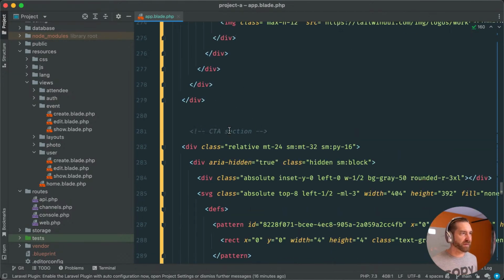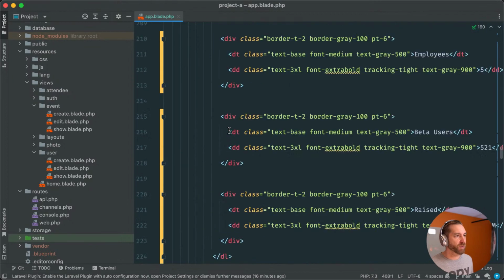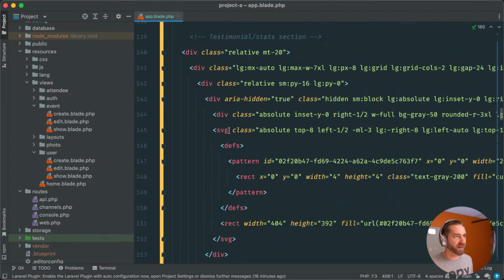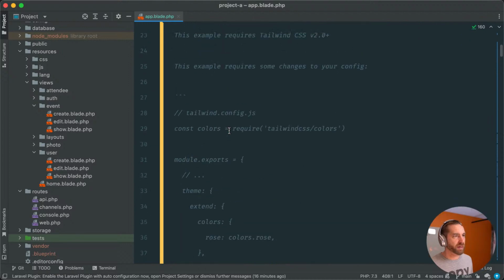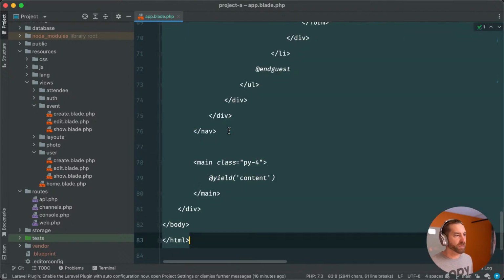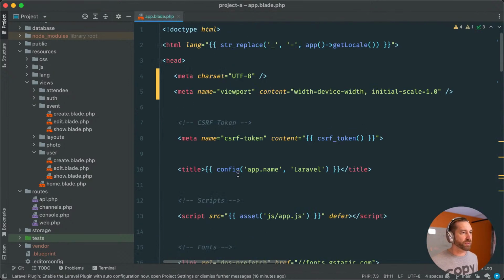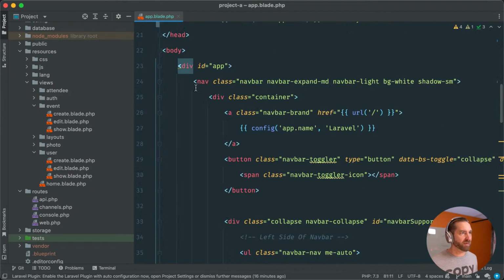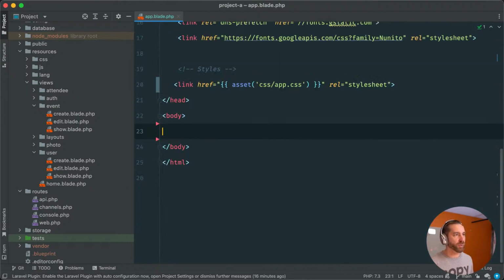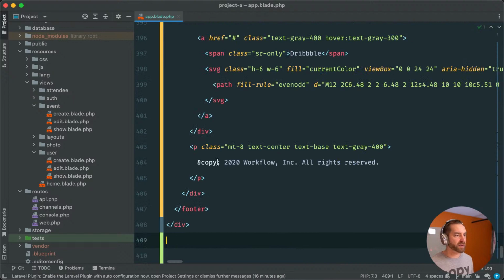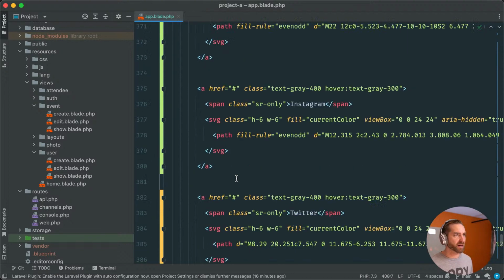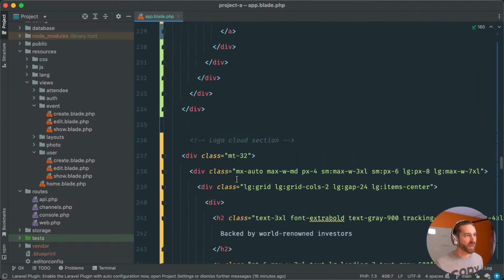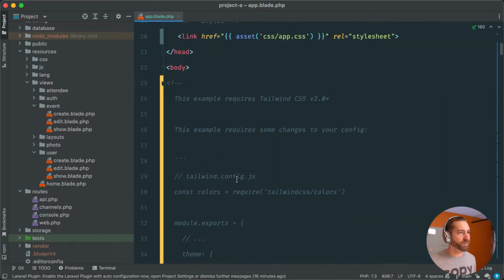When we copy the HTML, it gives us the innards of the page. So let's take a minute and start breaking this out into the proper sections. We're going to keep everything in the body. We're going to remove this, and here's where we're going to paste everything we need. Let's start collapsing these and take a look at what's going on here.